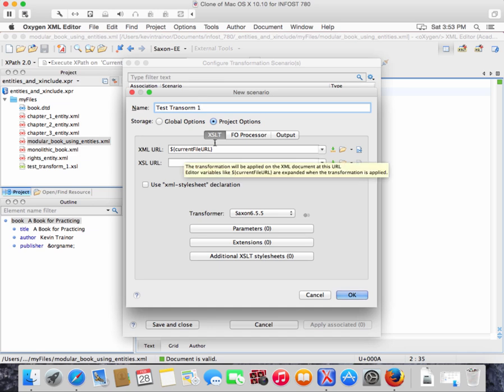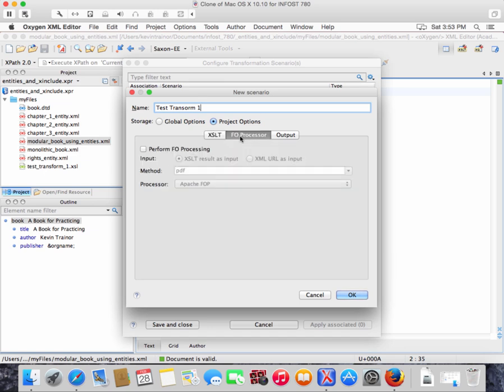And here, it says we're on the tab. There are three tabs. One is the XSLT options. The other one is the XSL-FO options. We're not going to use them until the end of the course, so there's no check in the box for Perform FO processing. So we're going to skip over this.